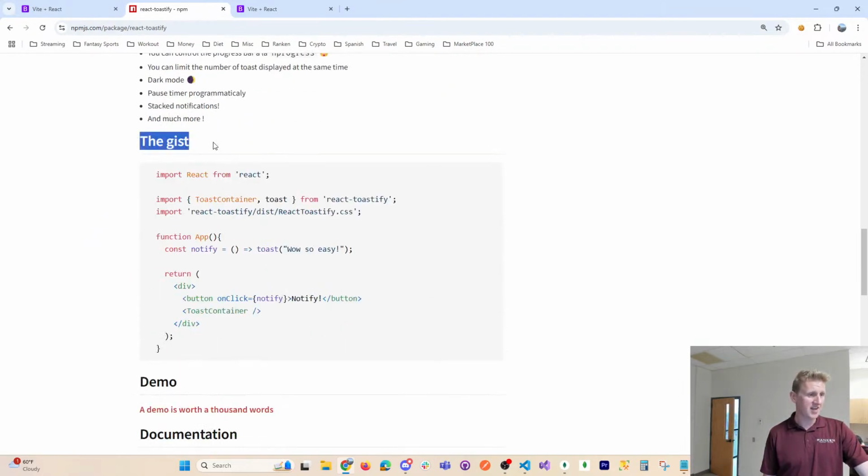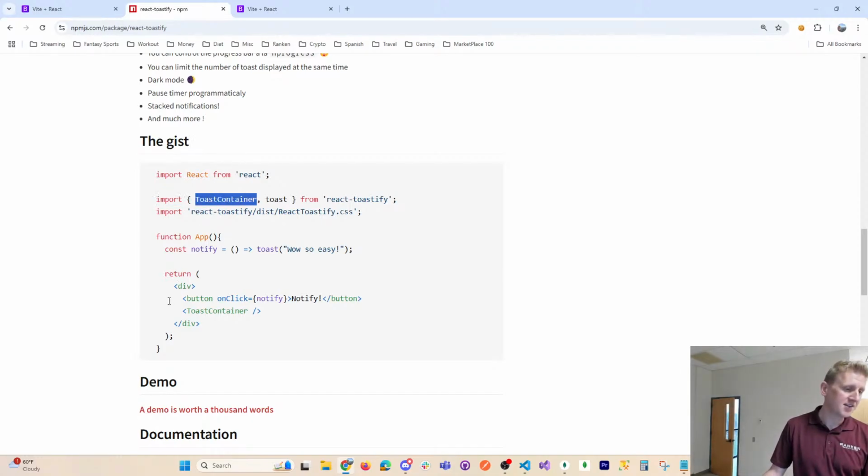So just looking at this, it's called Toastify. So you have to import a container and a method. The method is called toast. And then it goes in the container.